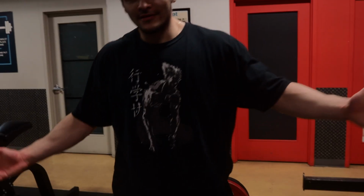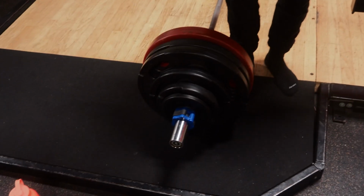All right, time for the best part of deadlifts. Taking off the weight, baby. Woo! Workout number two, baby. Yeah. This is an extra set right here.